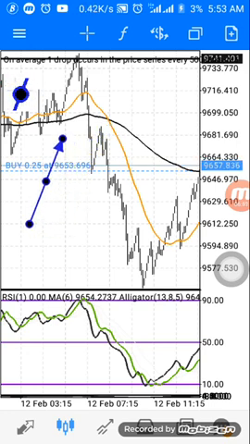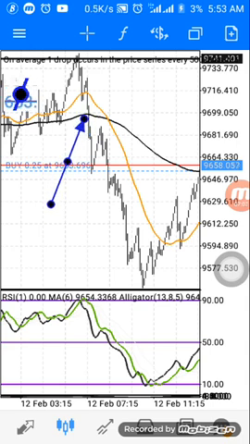The third signal is the market should be rejecting. You should wait for the market. You see the spike came over to this point, but you don't just sell because the market is below the 200 MA. You don't just sell. You have to wait for what is called rejection. Okay, rejection. Look at it here.